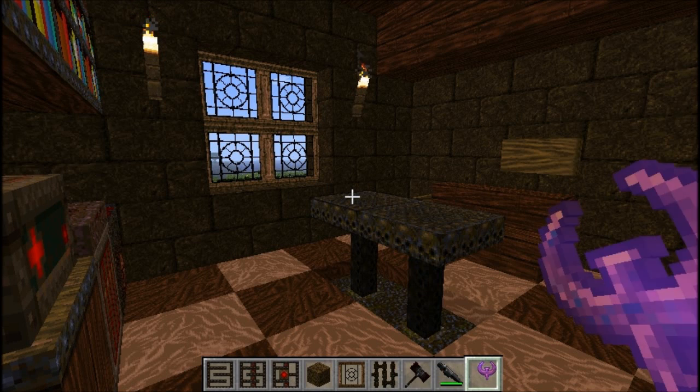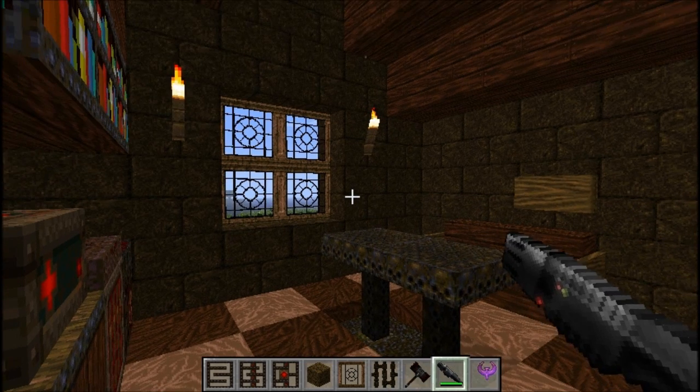Mike here with an update to my Quake 1 texture pack. This texture pack is good for Minecraft 1.0.0 and above. Only a few items have been changed. That was just kind of messing around. I think I will leave them as they are or put them back the way they were because quite honestly the bow and arrow looks like crap.